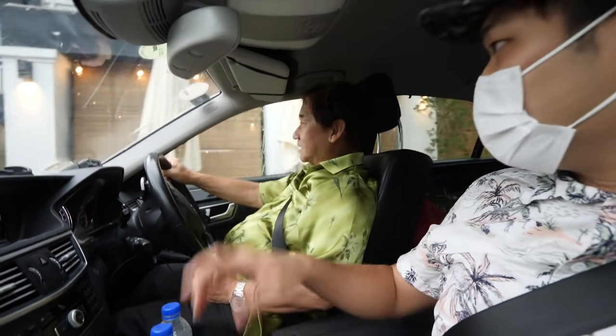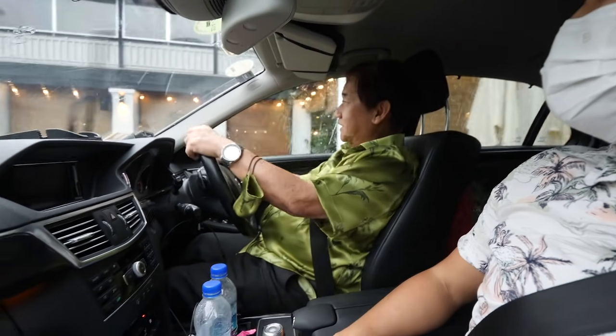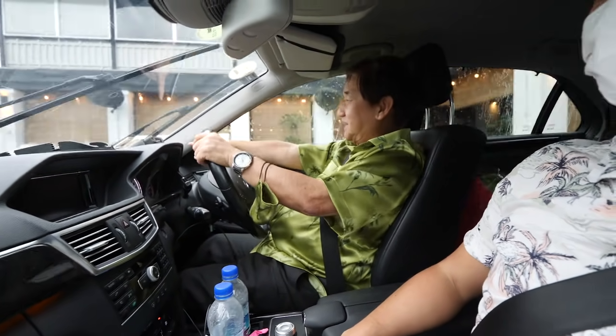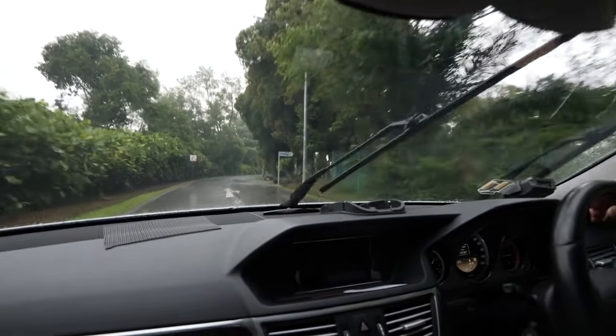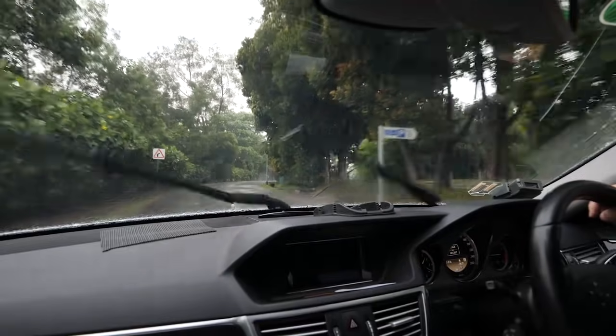Did you ever come here before? Yeah, at least 10 times. We can sit here at night and have your beer in the open space. This area is so interesting. It's like a kampong itself. Because there's no tall buildings, you don't see HDBs, and that's because there's an airport nearby, right next to it. Yeah, there's a Seletar airport. We see it right there.